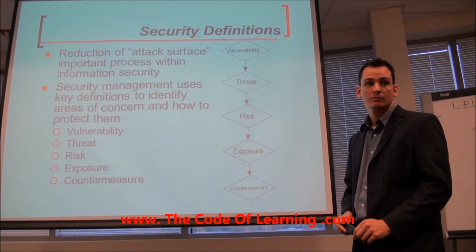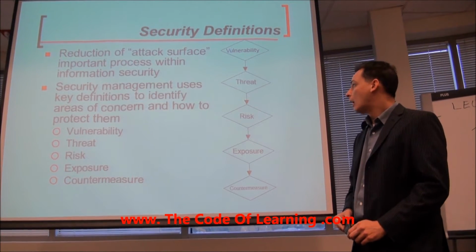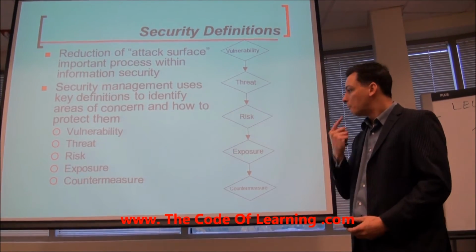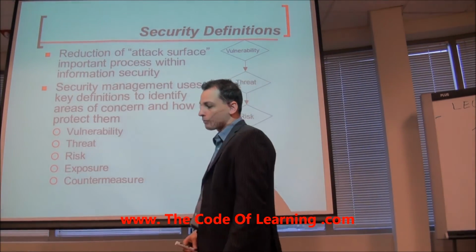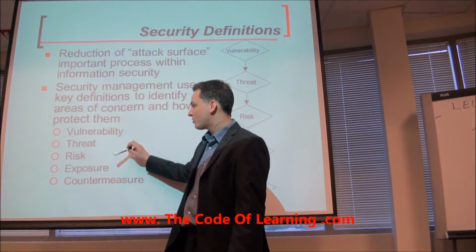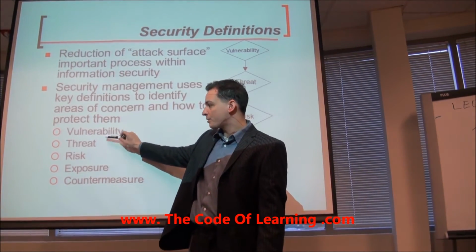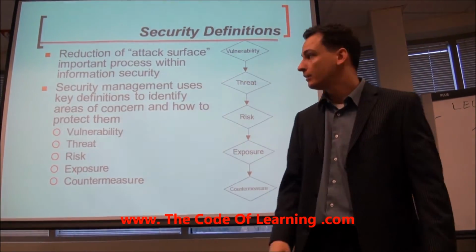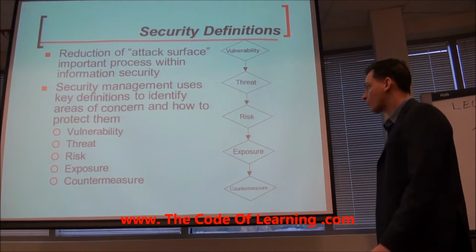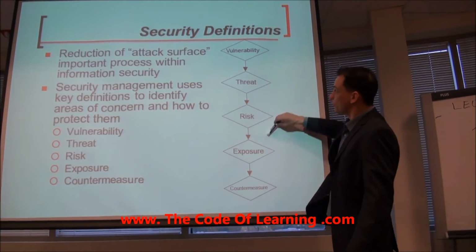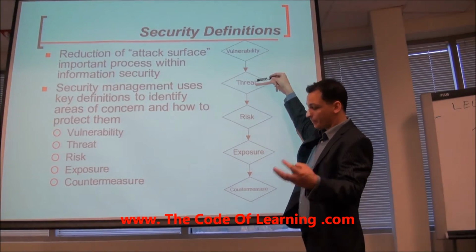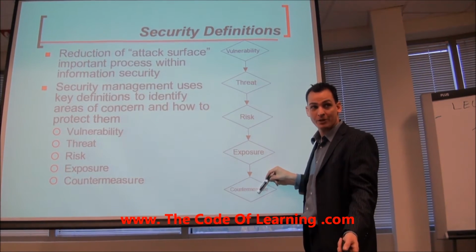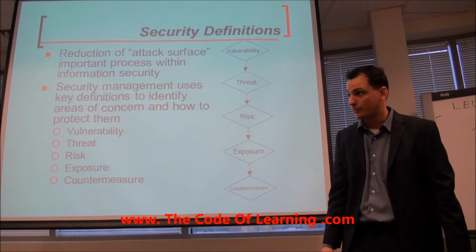Are these ordered? Not necessarily. You indicated by what you just said that these are kind of ordered. I would say that they all interrelate, not necessarily ordered though. Because if you want to go with your risk calculations, you normally have threats times vulnerabilities. Well, that will contribute to risks. So there's different ways of looking at it. Right now, we'll just list them out. Or if you want to go with this flowchart, you could say there's a vulnerability. Now there may be a threat that could take advantage of me, which increases my risk of exposure. And if I don't put a countermeasure in place, I'm up to my toes in mud.